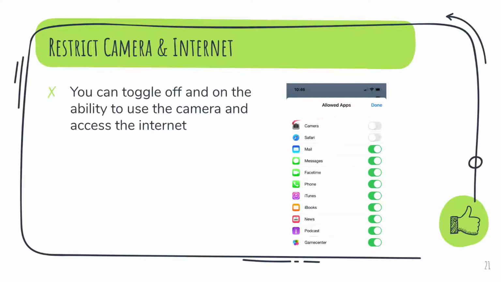Okay. And sometimes we know that that has caused some issues, late at night, you're sleeping and your child's surfing the web, and you're not able to watch what they're doing. So this is really great because maybe even another scenario is they're supposed to be doing homework, they're surfing the web, or taking some selfies or doing whatever they're doing. So this is something that you can do that will restrict that to keep them focused, or to just not have them on there. You can toggle Safari or camera on and off.